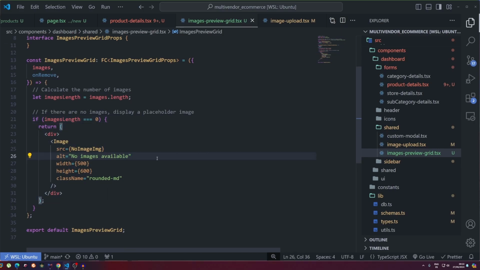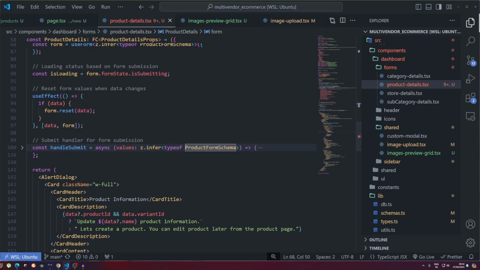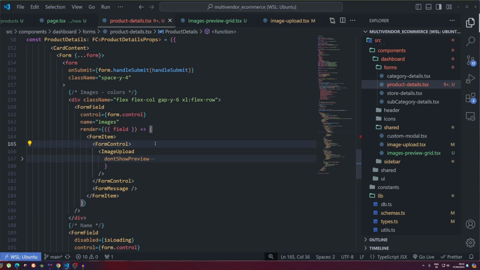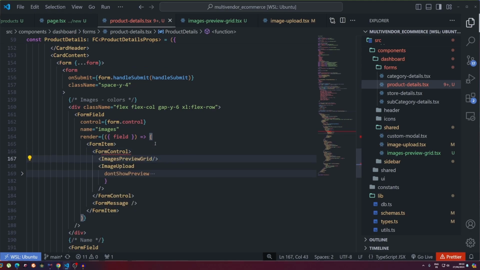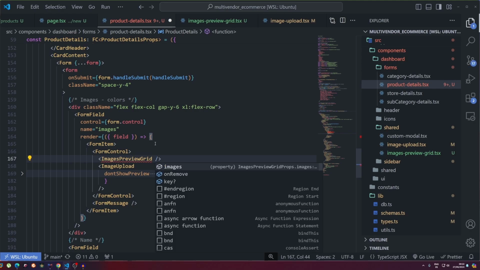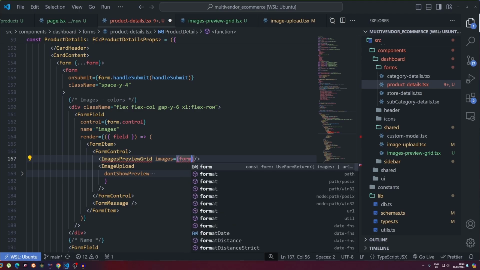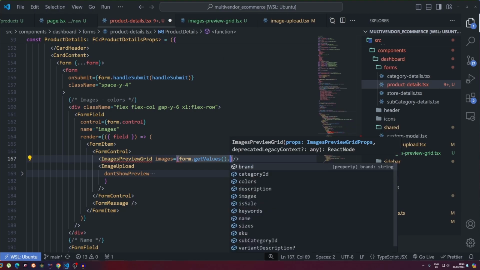And now I can actually take that and go back to my application, and let me just go back to my product details. We could have it inside the form control. I'm just gonna have the components here. Okay, so this is the component, and as you can see, it's going to ask us to pass the images. So the images that we're going to pass are going to be the images that I have in the form. To get that, you can use the form that we have, and use the function getValues, and then it's going to get all the values, but you can select which values you want, which is going to be the images.